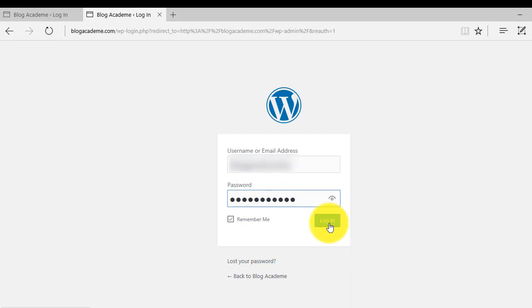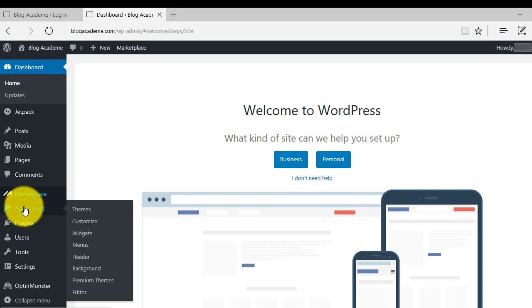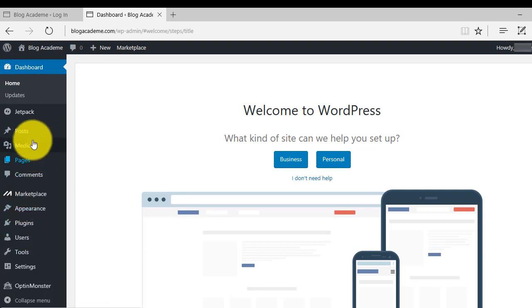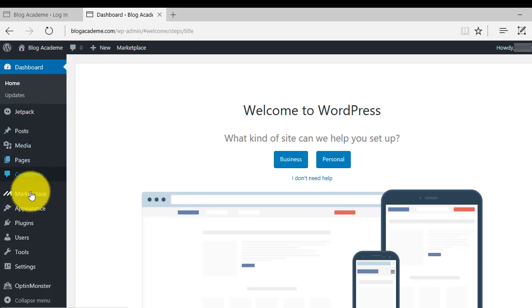And then click login. And we're now logged in to the back end of our WordPress site, and this is the dashboard where we can make some changes or customizations to the site on how we want it to look from the front end. This is also where we're going to add new posts or articles and all the other settings here. But before that, let's take a look first at how this site looks now after we logged in.